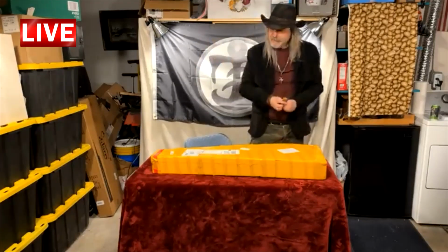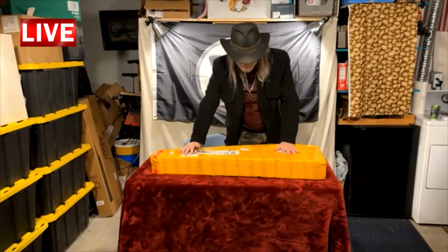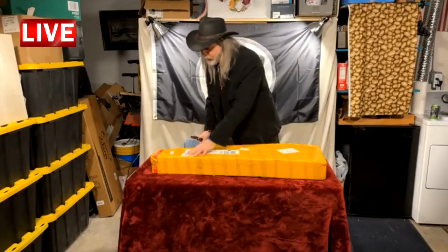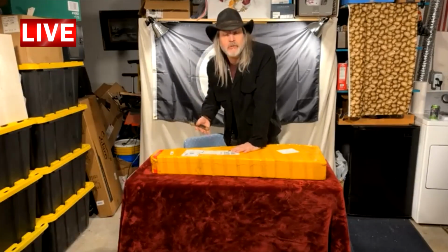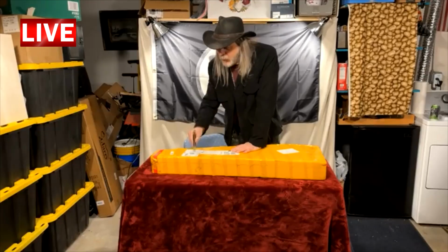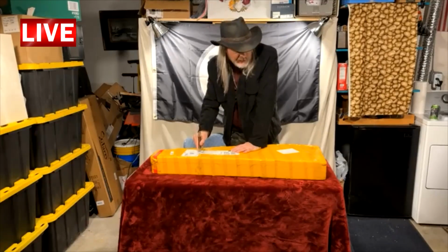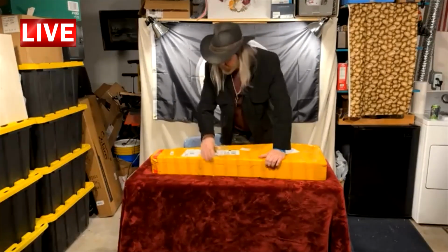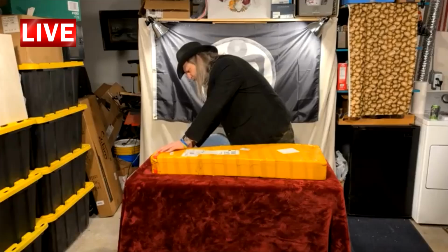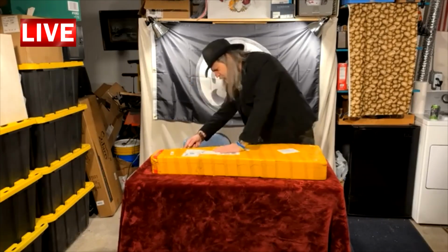Let's see what we have here. I've got my trusty buck knife, and I can see that this is from the factories where AliExpress is located. However, I bought this one off of eBay, so I didn't go through AliExpress to get this. It's one of those where you cut it with the knife on the side. There it is. All right.